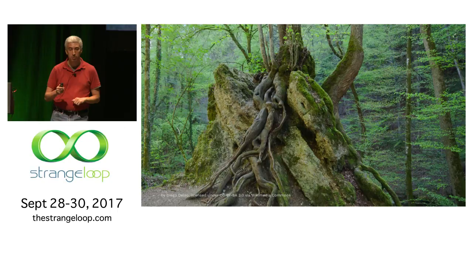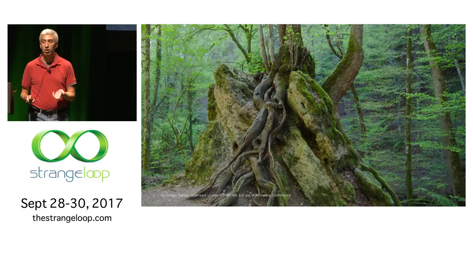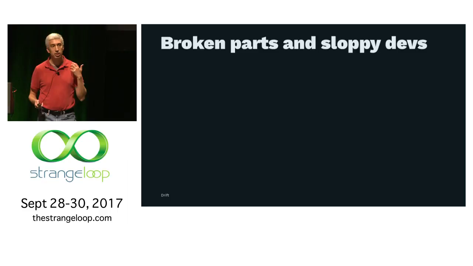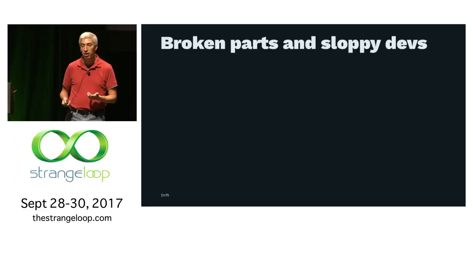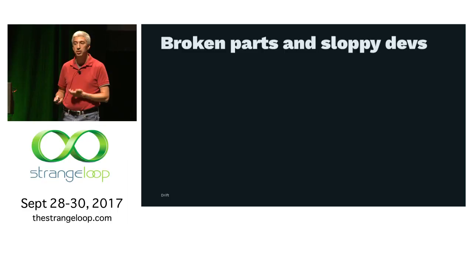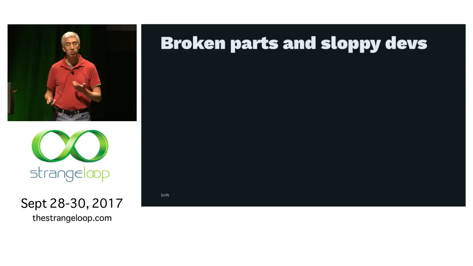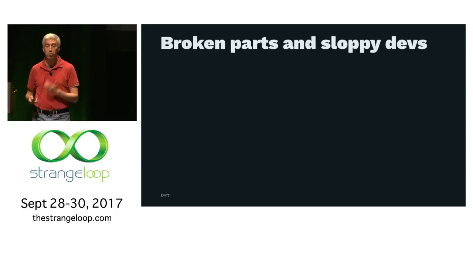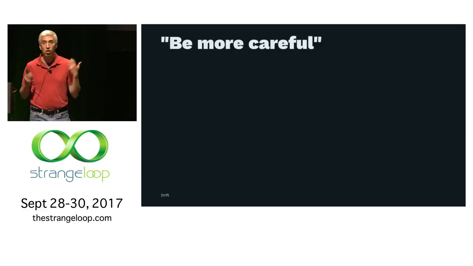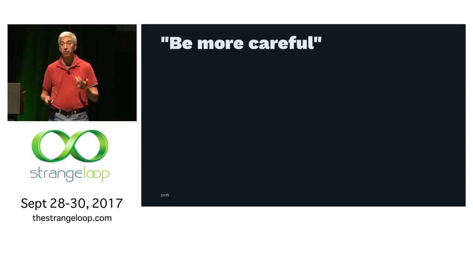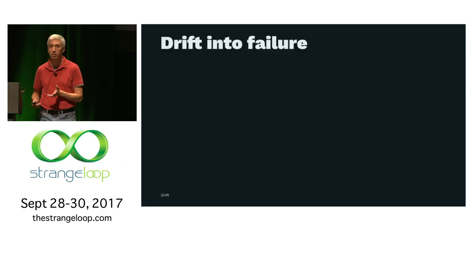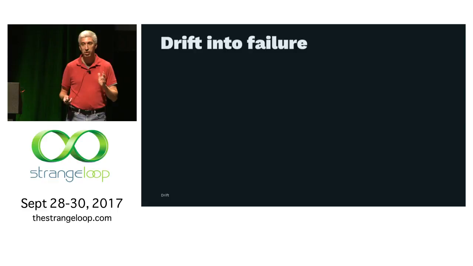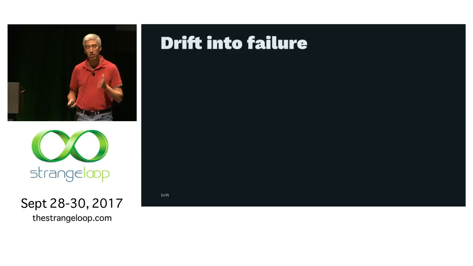Second part of the talk: drift. We really like to talk about root causes when an incident occurs — why did the system fail, what was the problem? Sidney Decker talks about this as trying to search for the broken part: where's the bug in the code, where's the incorrect configuration option? And typically we say someone was sloppy, someone was careless, didn't do enough testing or review. We talk a lot about blameless postmortems because it's so tempting to find the person responsible and blame them. Decker has an alternate perspective — he says this hindsight broken-part thinking isn't that useful for keeping us from failing in the future. He calls his theory 'drift into failure,' with five concepts, four of which I'll cover.